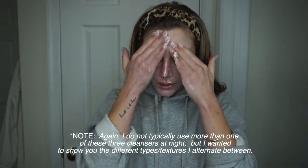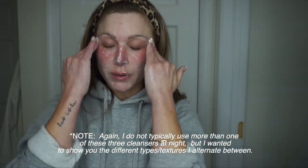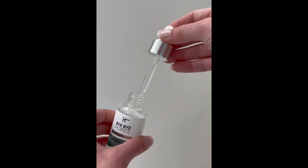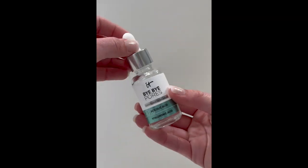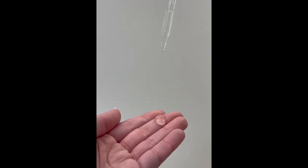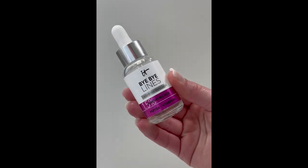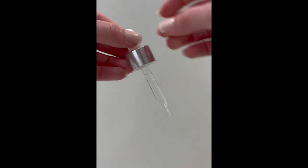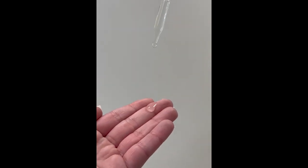I'm going to quickly rinse it off with some warm water and pat my skin dry. Next I'm going to add my serums — the Bye Bye Pores 10% Glycolic Acid, paired with the Bye Bye Lines, which is 1.5% Hyaluronic Acid, Peptide, and Vitamin B5. I'm going to add about five drops of the Bye Bye Pores and mix in about three to four of the Hyaluronic Acid, then just press and apply that all over. Then same as morning, I'm going to apply my eye cream, tapping it under and around my eye.